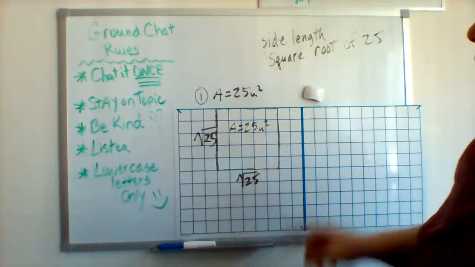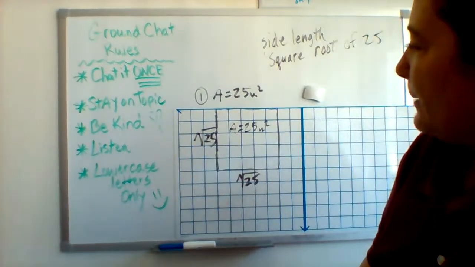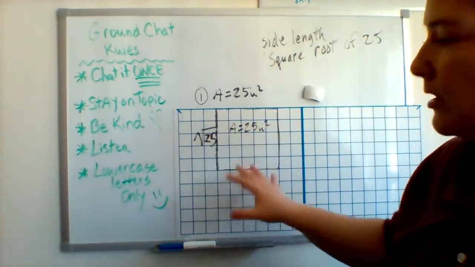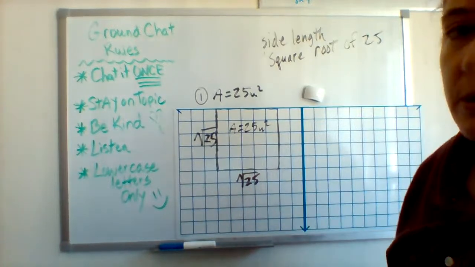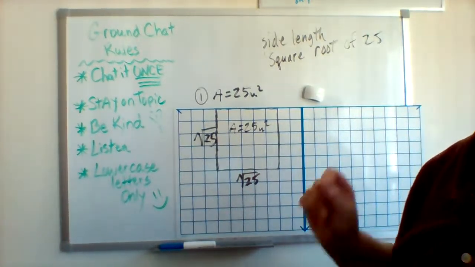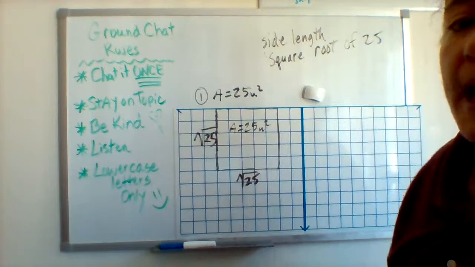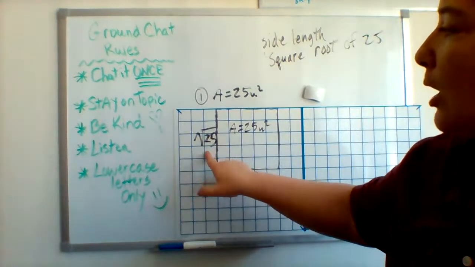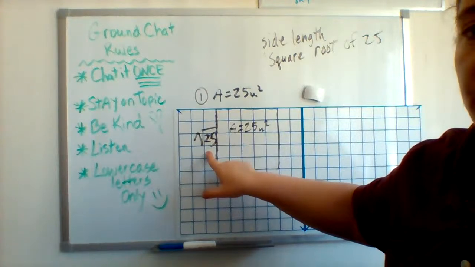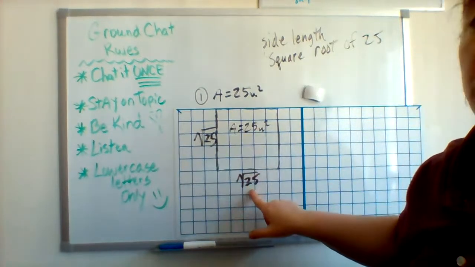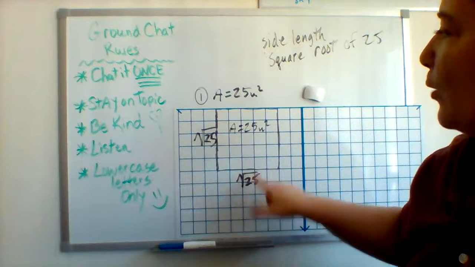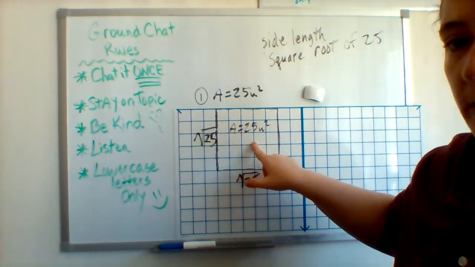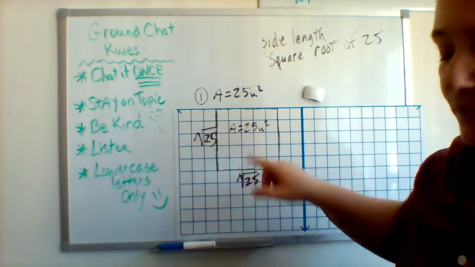Okay, now, we're gonna stay on this for a second because I need you to notice something extremely important, something that a lot of students in math end up making mistakes with. You know that this is supposed to be 5, right? And you know that this is supposed to be 5, right? What is the area supposed to be of the square? It's supposed to be 25, right?